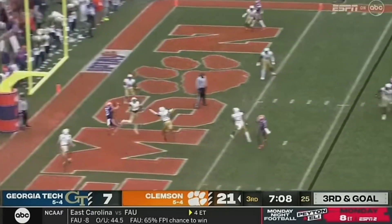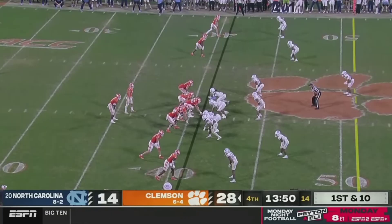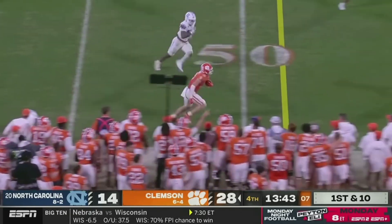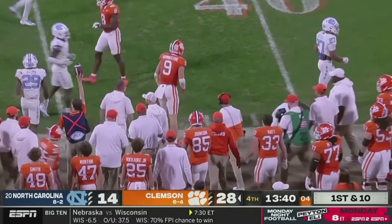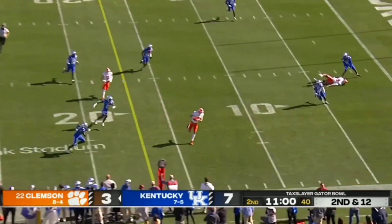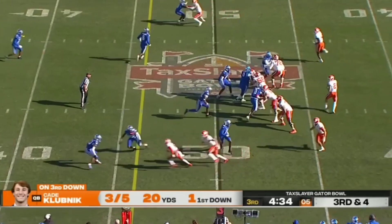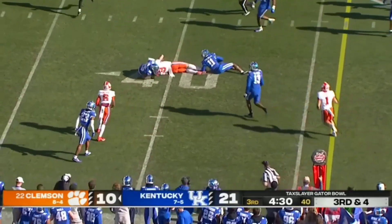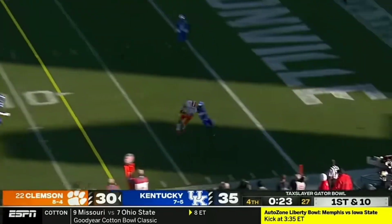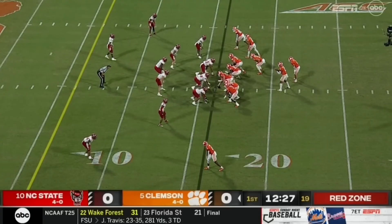Klubnik looks the other way, left, fires. They don't rotate a ton, so this is perfectly set up for them to run the air out of the football to close this game. It's caught — Briningstool inside the five, tackled at the one. Pressure coming, Klubnik looks, throws — Briningstool, first down. Klubnik looks, Briningstool — caught it inside the five at the three. Dabo's belt design play there by Clemson on third down.